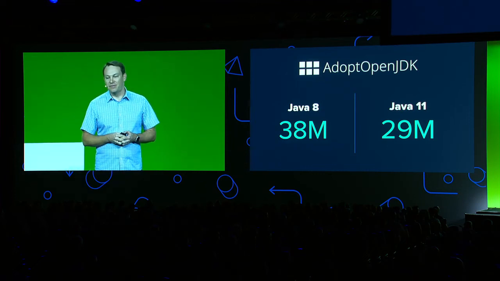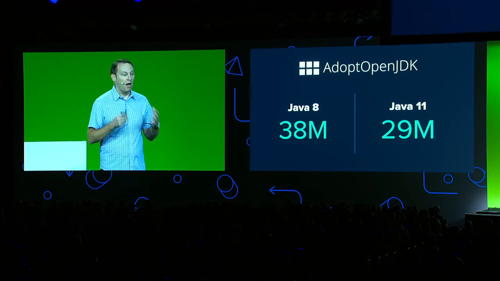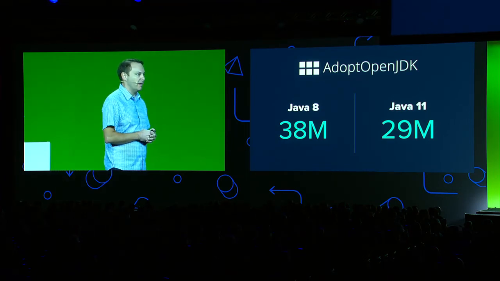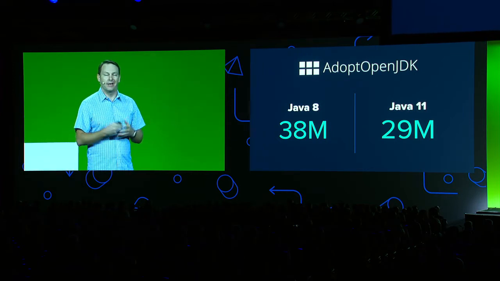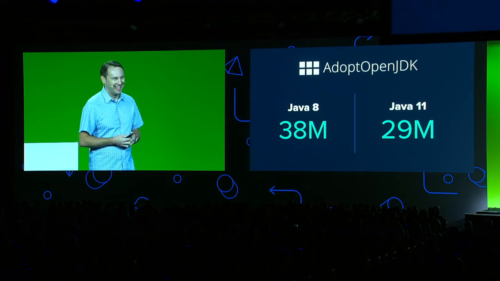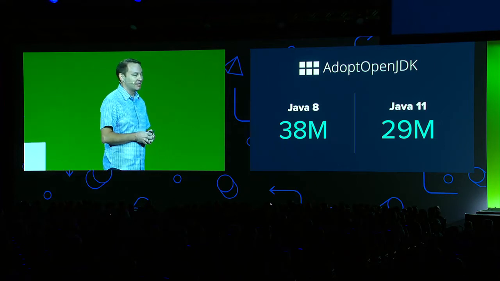And the really nice thing about Adopt OpenJDK is it turns out it's really, really popular, right? Already there are 77 million downloads and Docker pulls of Adopt OpenJDK JVMs. This is a huge number given how small, how young the Adopt OpenJDK project is. And just sort of as a side note, I'm really, really happy to see Java 11 with that kind of uptake this early in its life cycle. If you're not taking a look at Java 11, please start doing it. It's really going to be great for you.